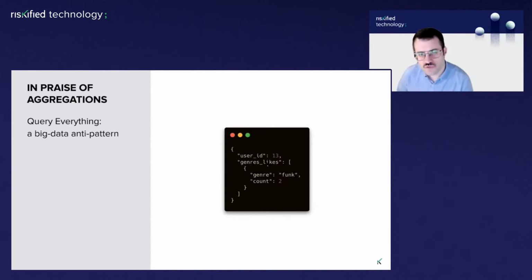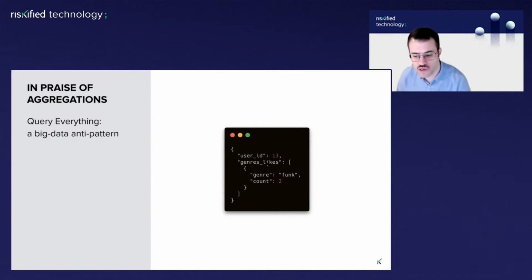Basically what we're trying to get from a backend perspective is a document that looks like this, if we're thinking about a JSON document. So we get user ID 13, and it has this distribution of likes. That user likes 2 funk tracks, pretty cool.